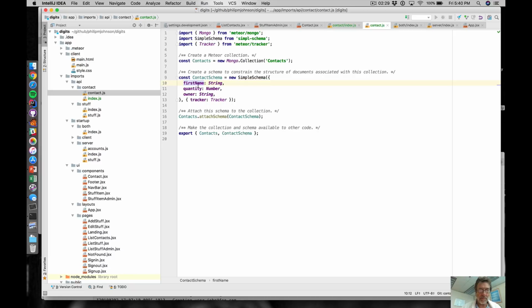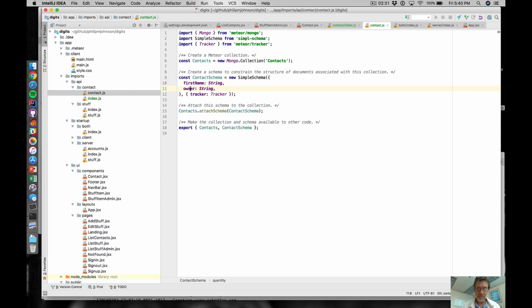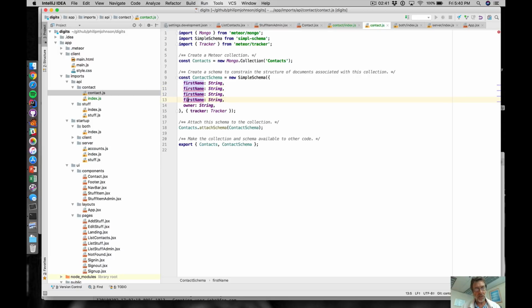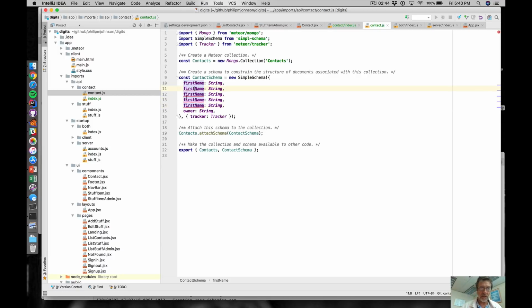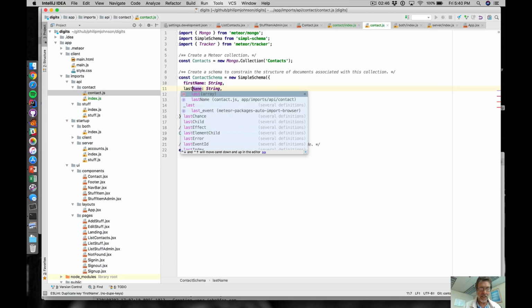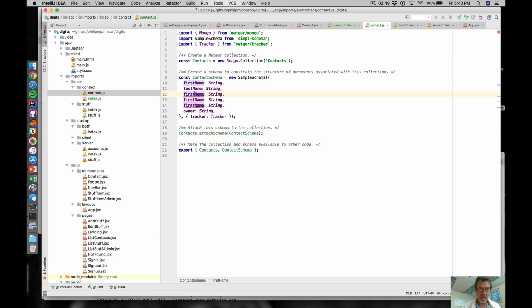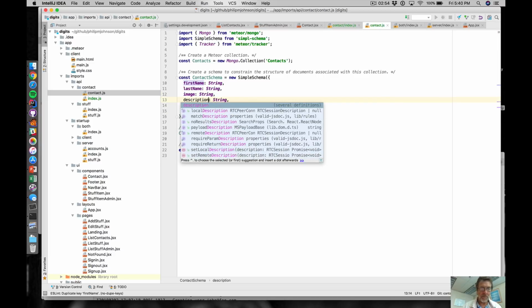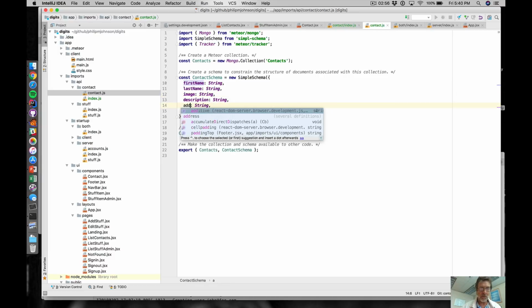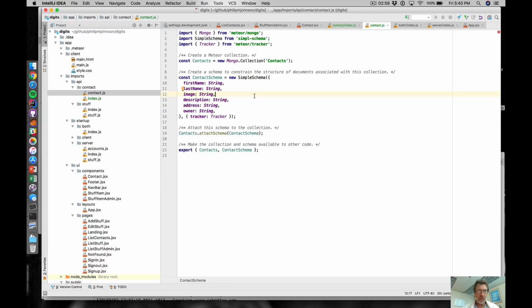So what I'll do is I'll just say first name, and a propeller D is a duplicate line. So first name, last name, address, image, description. I think that's all of the fields. So last name, well, maybe that wasn't the best way to do it. Image, description, oh, an address, right? Doesn't really matter the order, but we got to have all those things in there. Okay, so there's all our fields, and let's see what they don't like.